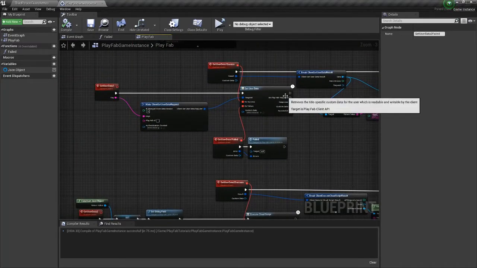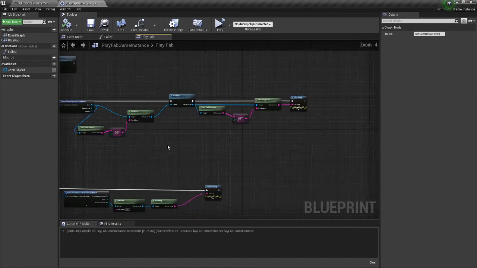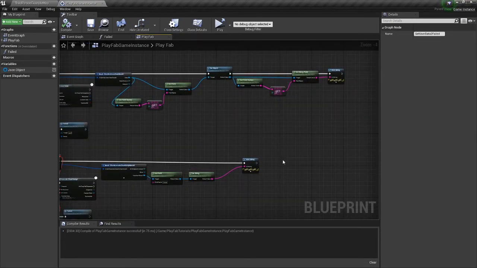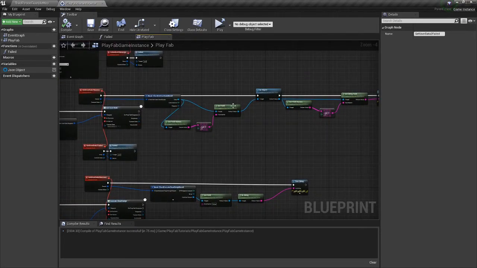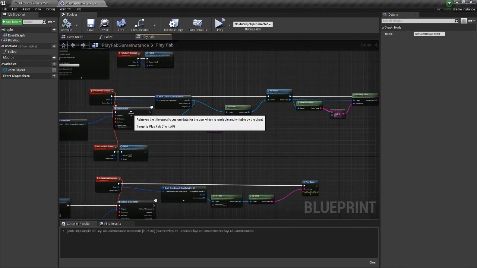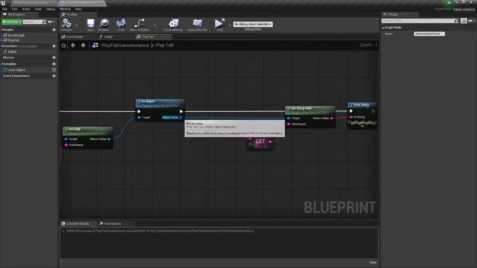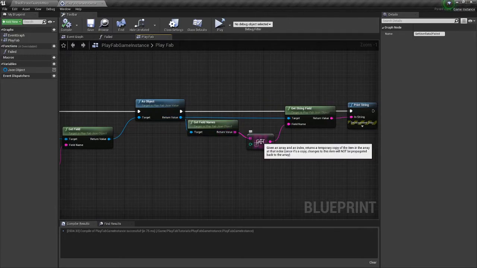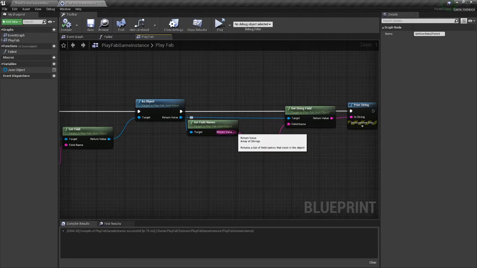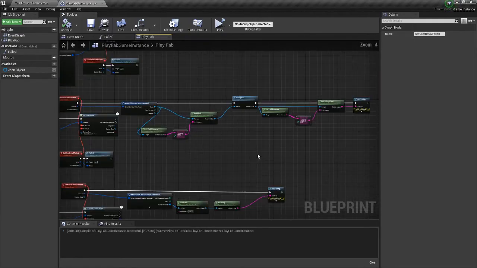Same with the get user data, we would also get 0, but you can see how much more power you have through cloud script. You would have to go through each individual one of these, and if the get user data wasn't something as simple as a string, if it was an array of strings, or a JSON object, because you can save JSON objects in there, then it could become quite complex. Here, instead of get field name to get the first one, which is basically just the value of wins, you could end up having to filter through quite a few separate things.